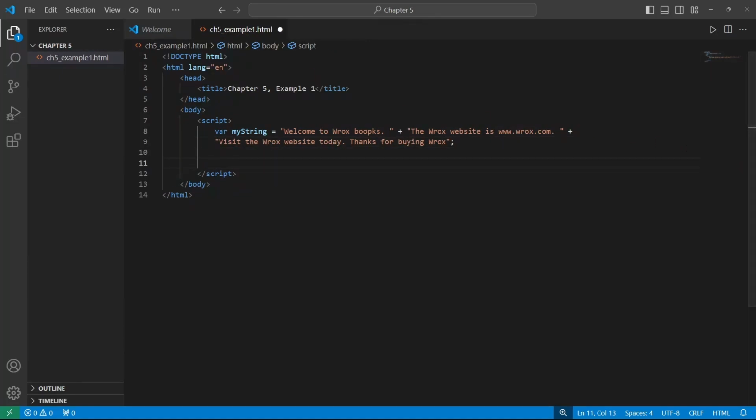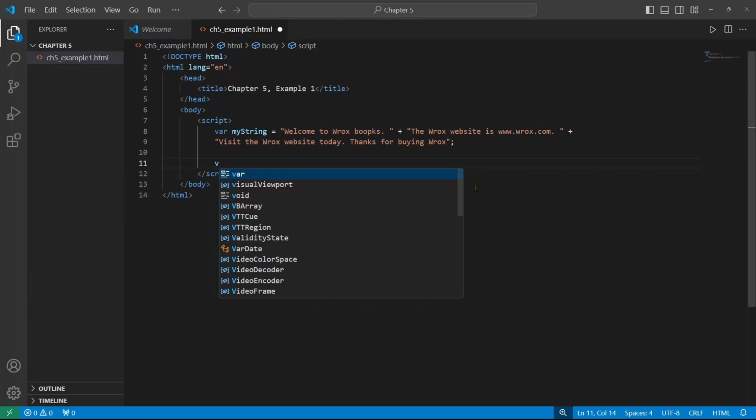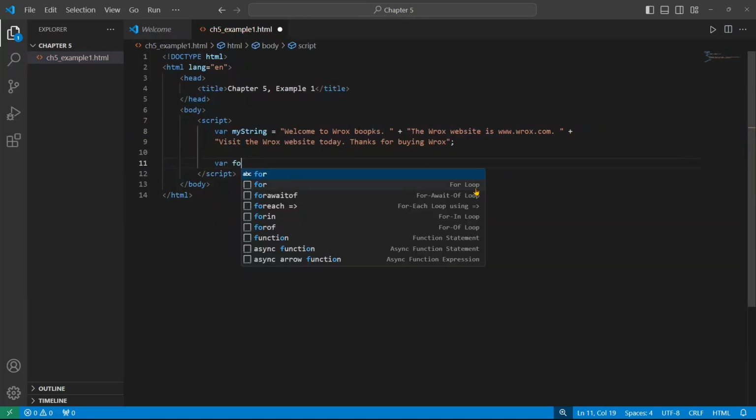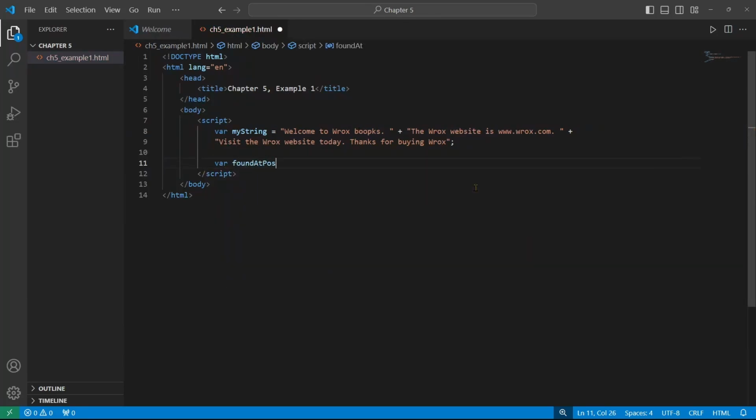Variable foundAtPosition equals 0, rocksCount equals 0.